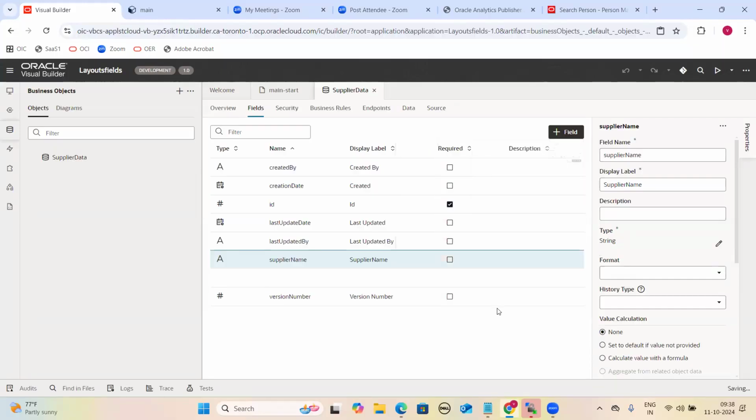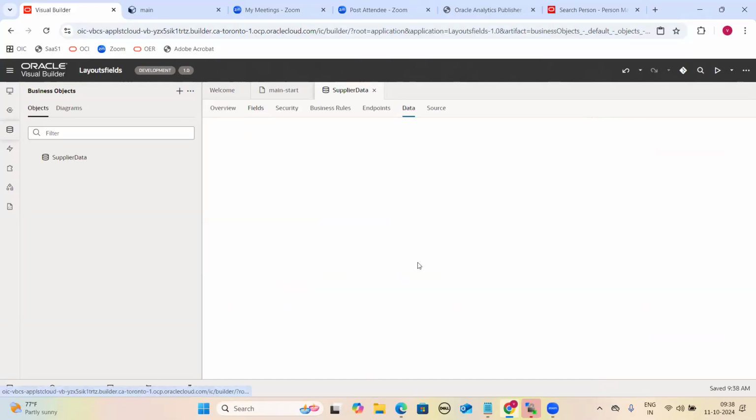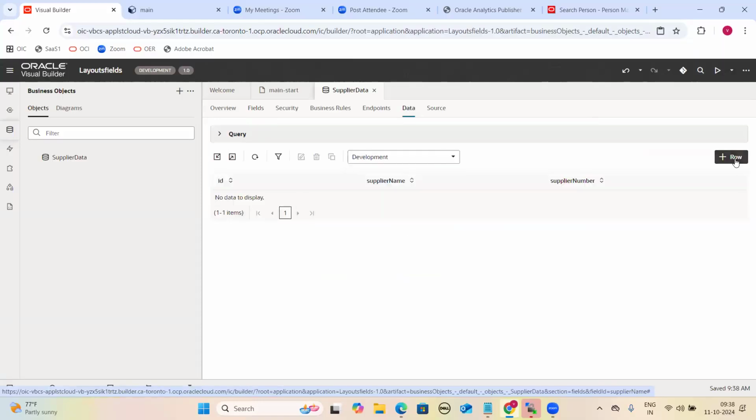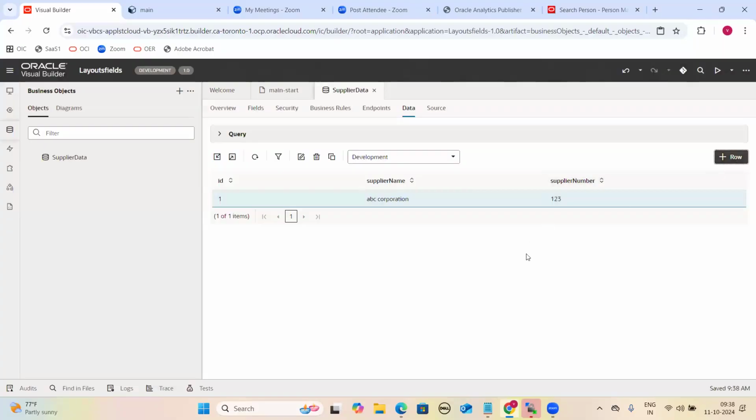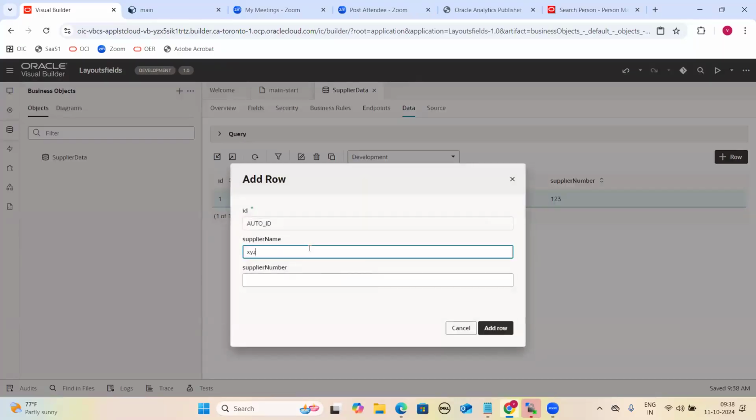Supplier number. So in the supplier name, I want to add some data. Supplier name: ABC Corporation, supplier number 1. XYZ Corporation, supplier number 345.